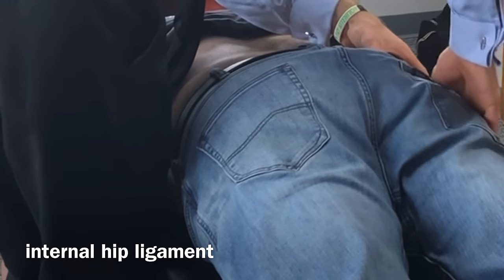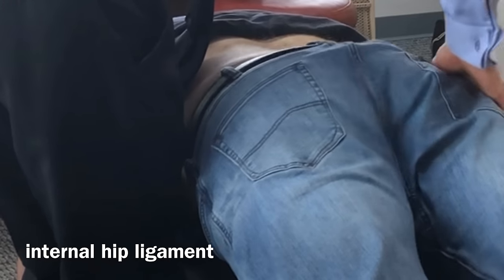It feels weird where your thumb is on my hip. This one over here? Yeah. It doesn't hurt, but it's not pleasant. Okay. Alright, I'm going to come all the way down the SI joints here into the coccyx. Do you have any pain here? No.